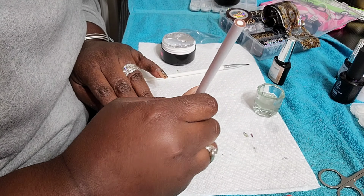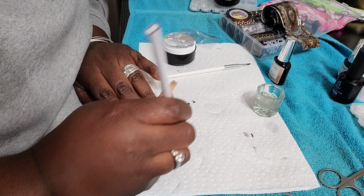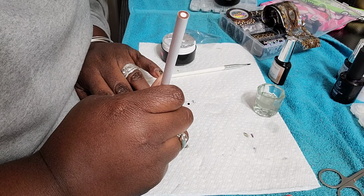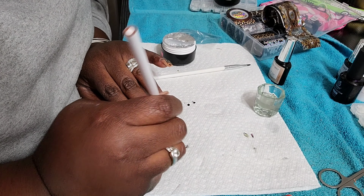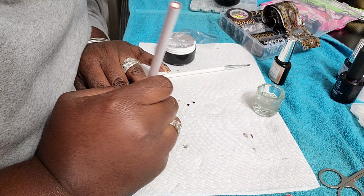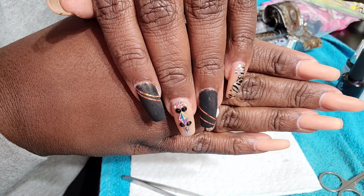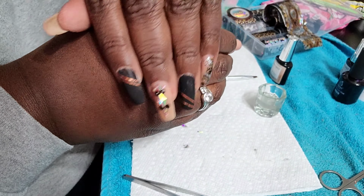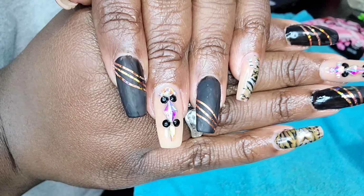Even with the splotchiness on a couple of my nails, I liked how it looked ripped on my nails, because it gives it more animalistic features and not being so whole and neat. So I will say for me, I liked the way this turned out, because I didn't want it to be absolutely neat and perfect. But yeah, I hope y'all enjoyed this though. Here is the finished product.